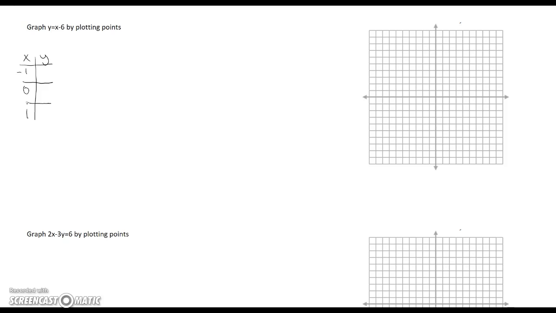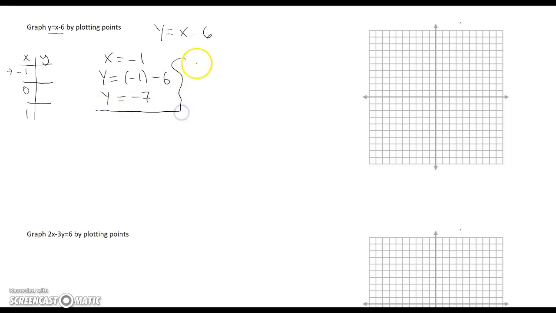So now how do we find the y values associated? Well, we're going to take our equation, y is equal to x minus 6, and we're going to plug in for each of our x values. So the first one we're going to test is x is equal to -1. You see right here I have -1 as the point I picked. So now if I plug -1 in for x, we get y is equal to -1 minus 6, and we know that -1 minus 6 is -7.